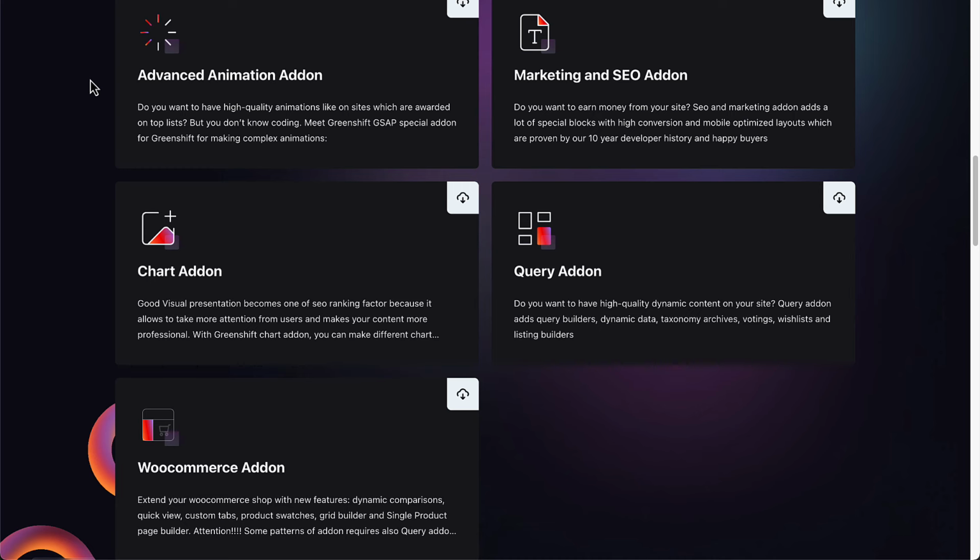One con with GreenShift is that the user interface is in a state of transition, and a consequence of that is that the settings, the block options, are not always as consistent or easy to use as you might like. I've been using it on one of my sites for a while now. I've not had any issues with it.